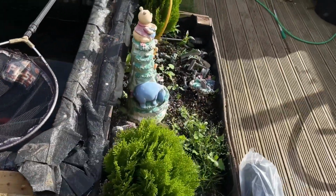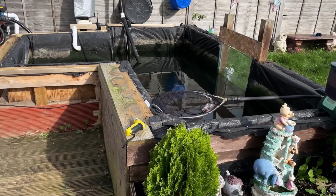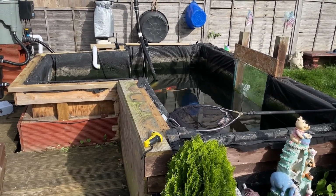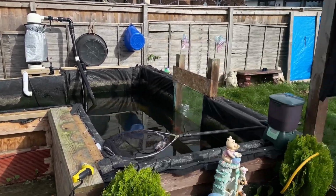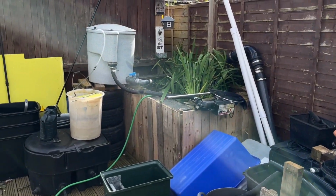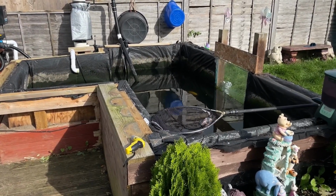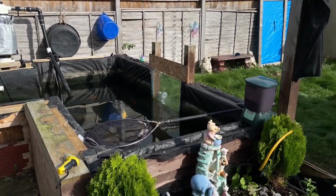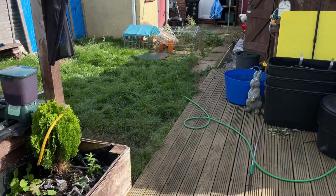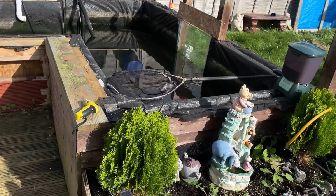Well, yeah, that's it. It's just been a little update on the ponds, what's going on. Trying to make it as regular as possible, but it's hard because I don't know what to film really. Got the odd little bit going on, but the filters are self-cleaning really, other than the Tempest. This one here, the odd changes, but nothing much really. The IBC with the fry, that's self-cleaning, so that just takes care of itself other than feeding them. So just trying to find things here and there to film. That's why I'm trying to do a DIY moving bed. Try and get that going. If that works, then we'll get the little mini one going as well.